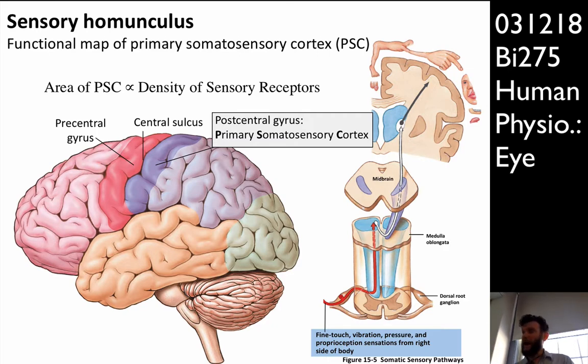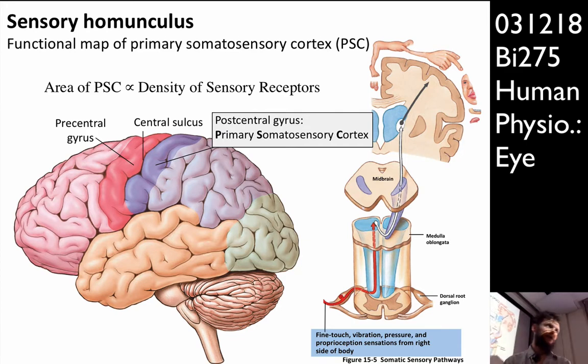So here's how it works. Here is the parietal lobe, and a gyrus is one of these ridges, and a sulcus is one of the crevices, the valleys in between. These sulci can be a little bit variable, but there is one that is pretty universally observable, and that's this central sulcus that runs right down here. It defines a precentral gyrus and a postcentral gyrus. That postcentral gyrus is the primary somatosensory cortex. This is the part of your brain that indeed has a little map of a human body on it that corresponds with the sensory receptors on the skin.